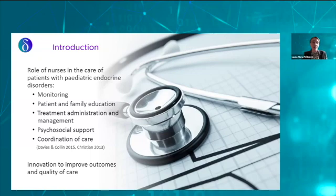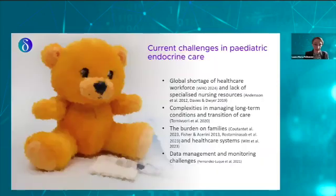They also provide support and counseling. This psychosocial support is very important in these long-term conditions, and the nurses play a very important role with that. They liaise between the family, the patient, the child itself, and specialists, and coordinate care between different specialists to ensure that the care process is seamless, functions well and is effective. So in this space, where the nurses help the families navigate the complexities of the health system, we have ample opportunities to apply digital innovations to support the workflow processes, also for patient care on a broader scale. This is what we'll be talking about today.